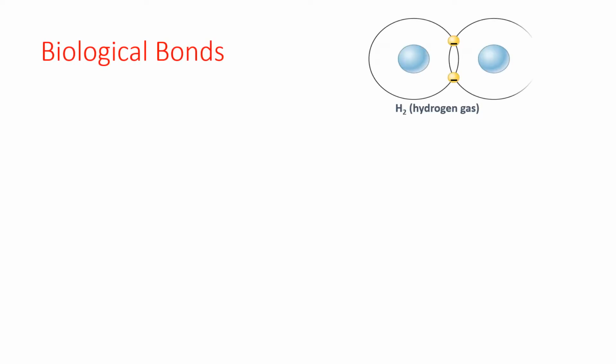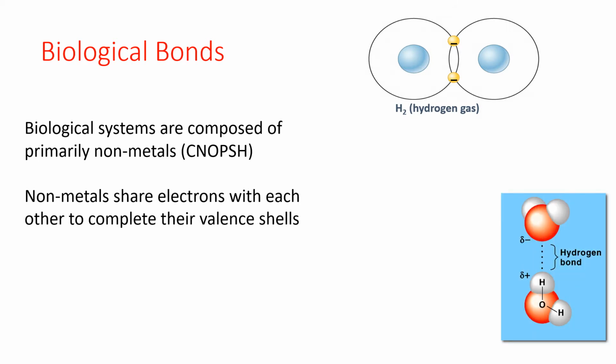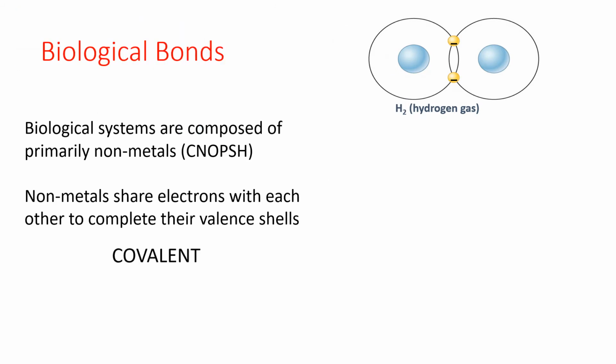The properties of the atoms, the elements that make up larger biological molecules, are going to give us some of the information, some of the properties of those molecules. We also need to know how those are bonded together. Since most of the elements in living things are nonmetals, carbon, nitrogen, oxygen, phosphorus, sulfur, and hydrogen, they share electrons with one another to complete valence shells, and they form what are called covalent bonds. Now, there are other bonds that are important, like hydrogen bonds, but we're going to talk about those in the next slides to come.